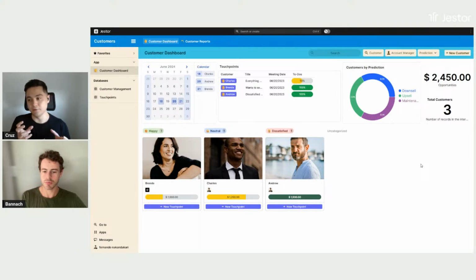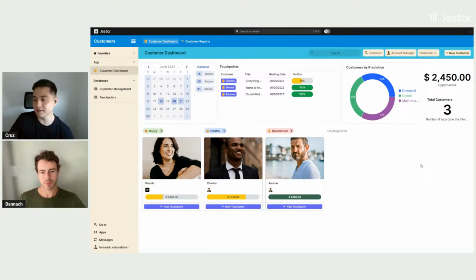So if a customer is happy and has the opportunity for an upsell, you're going to want to talk to them nearly on a weekly basis or a daily basis. It depends on what you're selling, right? Because you don't want to miss that sale. If the customer is happy but stable, probably they don't want to be bothered that much. So if you talk to them quarterly, this is going to make more sense to them.